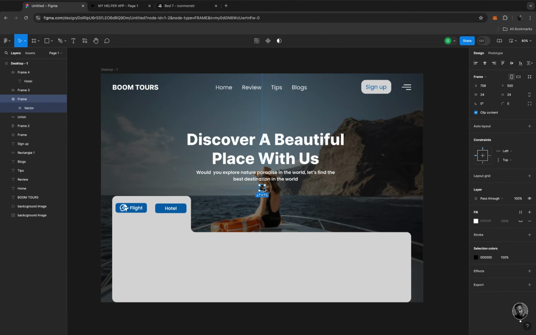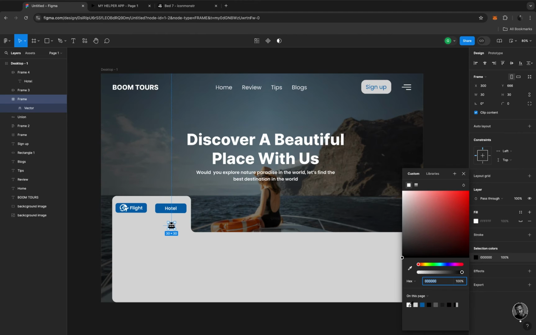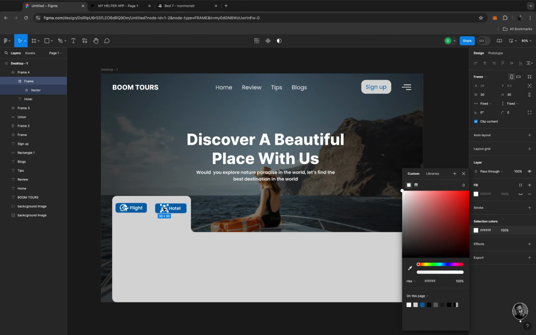Here I have it, and I'll lock my constraints and increase it to 30. Of course I'm going to give it white, right? White, so I'll drag over and add it right here.